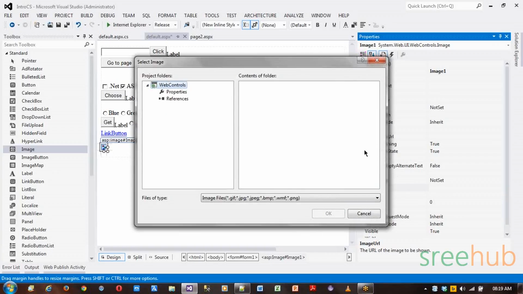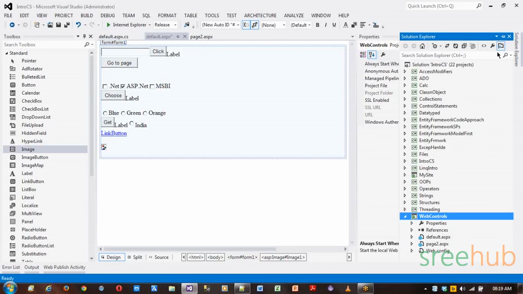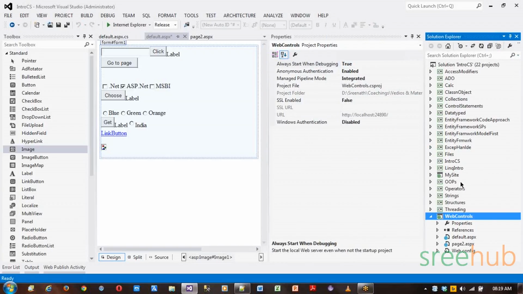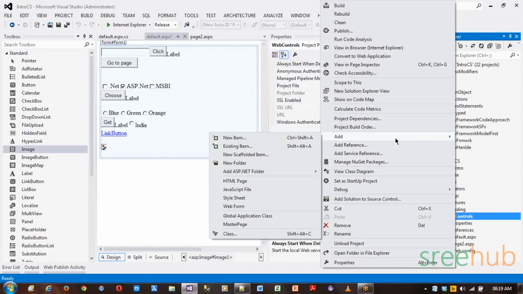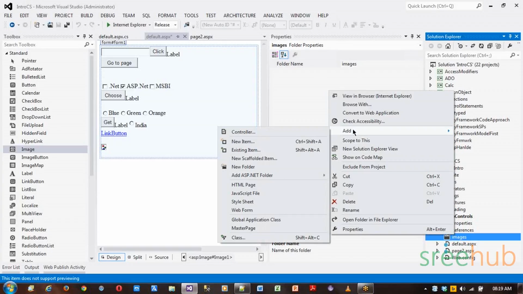So the resources, if you have any folder, let me go to solution explorer here. Let me create a new folder, and let me call it images. I'm going to create a few resources. Let me add existing item.